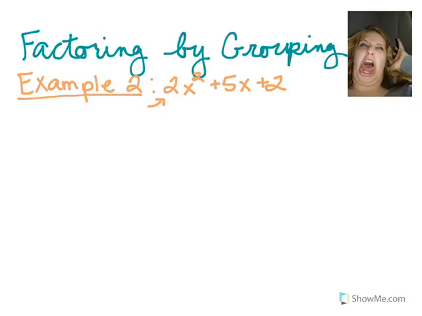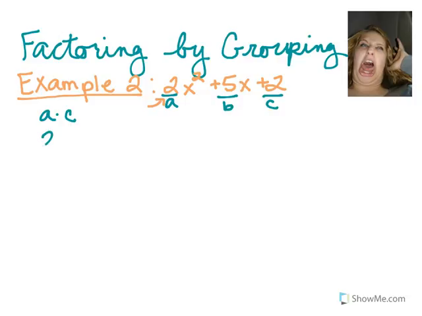Sometimes it makes the factors that you have to look for a little bit more tedious, but the process that you saw in my first example is still the exact same. So we still want to do our A times C business. So let's go ahead back in our original problem and label A, B, and C. So A is going to be the 2, B is going to be the positive 5, and C is going to be a positive 2.